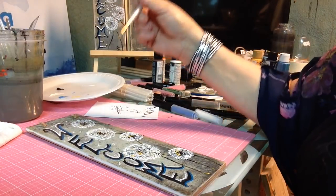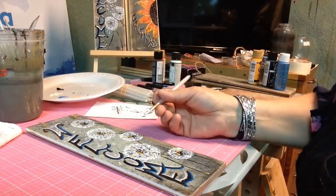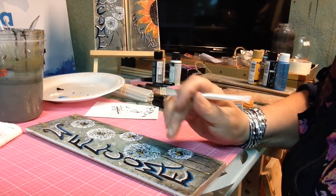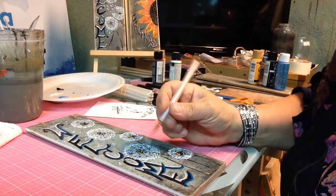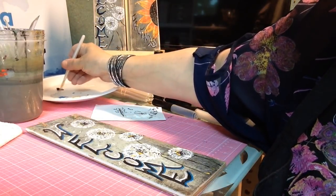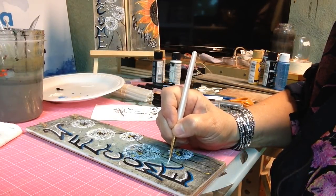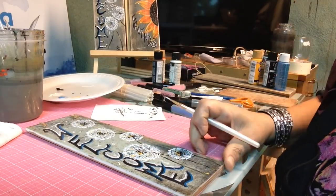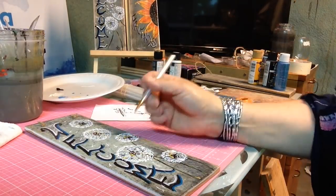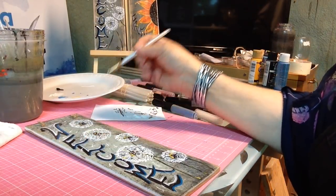And I'm going to decide to put in a few more random dandelion seeds coming off and down, and oh, a little bit too much water on that one. Yeah, I have too much water on that. You know when you have too much water. There we go, that's better. Yeah, that's perfect. All right.